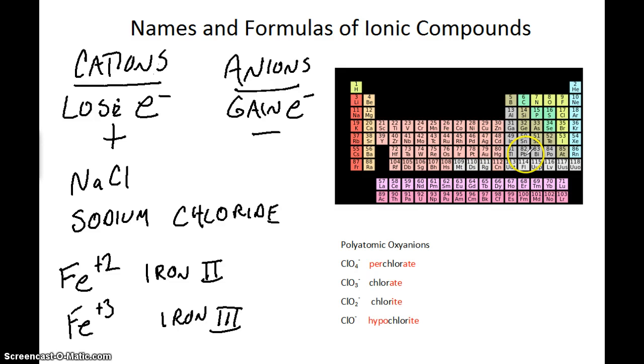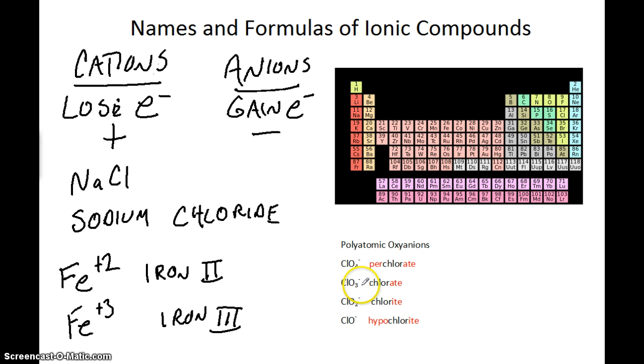What happens here, if you look, you'll see that we have the chlorate ion. The chlorate ion is the ClO3 with a -1 charge. What we do here is the most common oxyanion gets the ending of -ate. This would be the chlorate. Now, if I can take one oxygen away, but it still keeps the same charge, I call that the chlorite. If I can take away another oxygen and still keep the same charge, I now add the prefix hypo. So this would be hypochlorite.